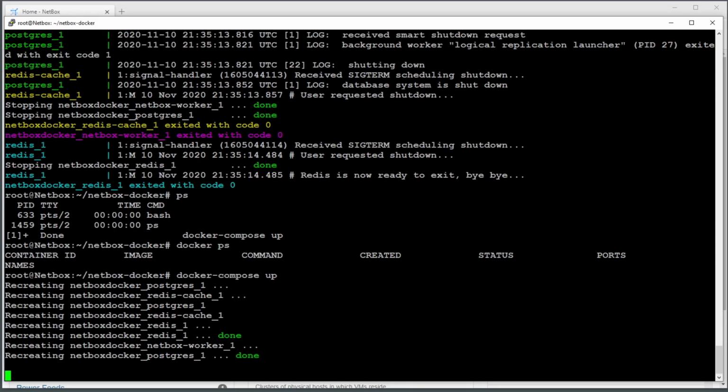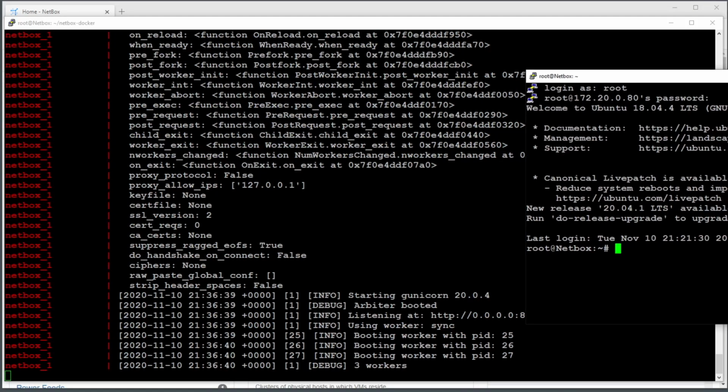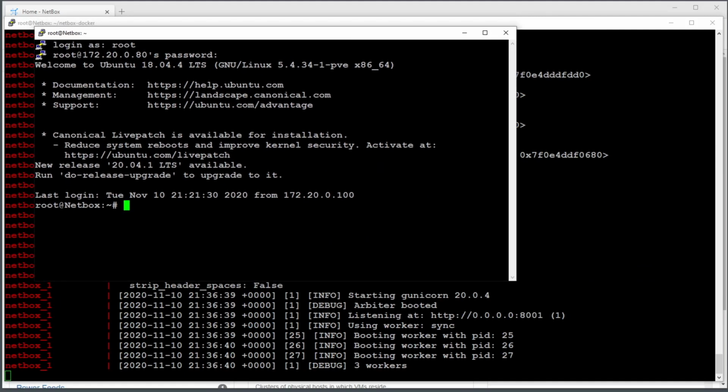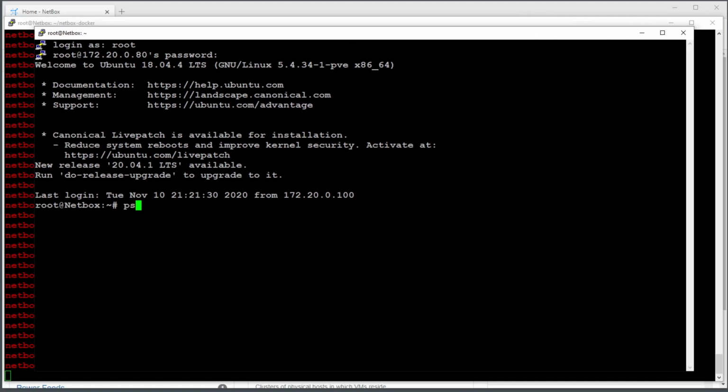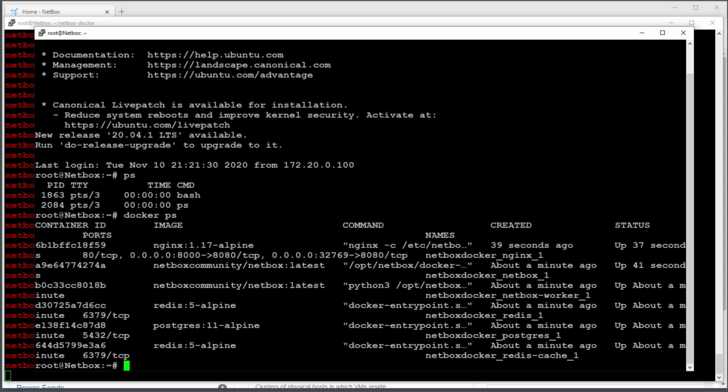That's fine, I'm gonna create a second PuTTY session. And there you go. You can see Netbox is running in the background. Now watch this. So I brought over another SSH session right here. Do a quick PS. It's just showing there's nothing running in this command prompt. But I'm going to type in Docker PS, and I see all those images that are running. So I'm going to do a rude shutdown of the VM. Right? I'm going to do a shutdown dash R now, or we could power it off or something.